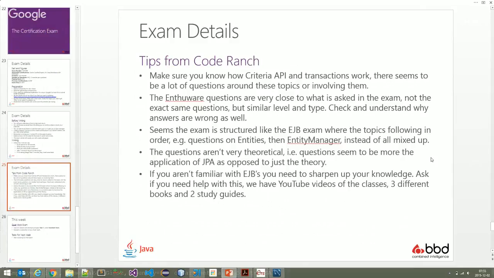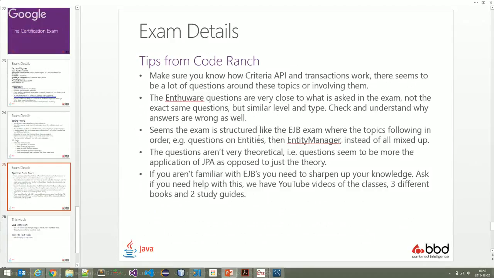And in last week's class, there's a link for how that works from the EJB certification classes. Go look at that. They also say the Infoway questions are very similar to the questions in the exam. Not the same questions, not the same wording, but the same style, same level, same type of questions. So if you're doing those Infoway exam questions, understand why things are wrong and why things are right. Don't just see, okay, I got 5. Go through them, see why you got it wrong, why you got it right.